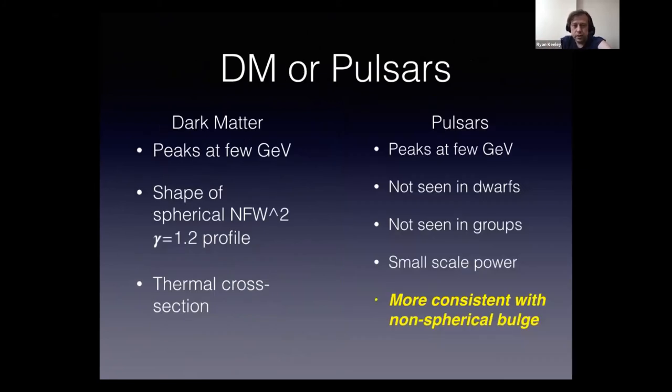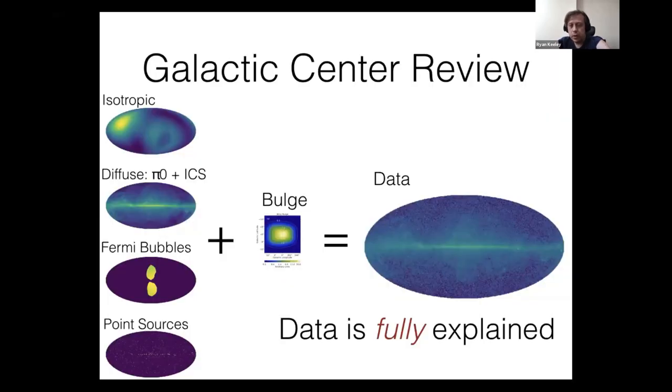So we have a basic summary of these two kinds of interpretations. I think the most important one is highlighted here: the fact that the actual data is more consistent with a non-spherical bulge seems to be pointing more towards pulsars. Because there's no amount of dark matter basically allowed, we can derive limits on the dark matter annihilation cross-section as a whole, and have the ability to start ruling out a large region of WIMP parameter space. If you do this whole template fitting scheme again, but this time add in the bulge, the Fermi data is basically fully explained with basically no room for dark matter.